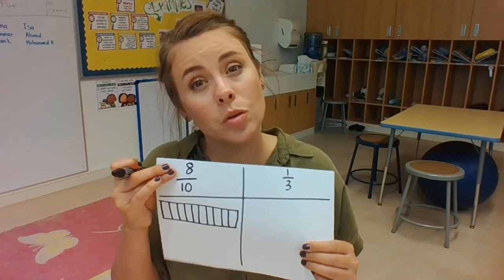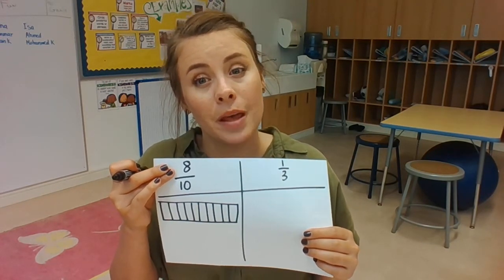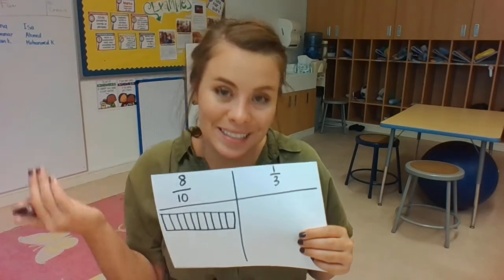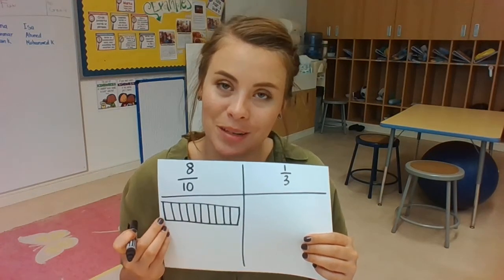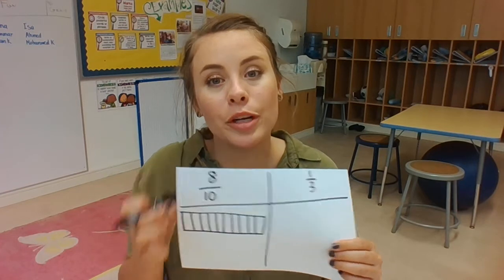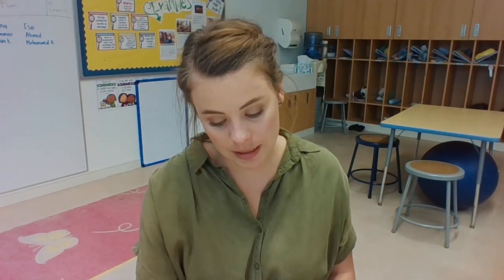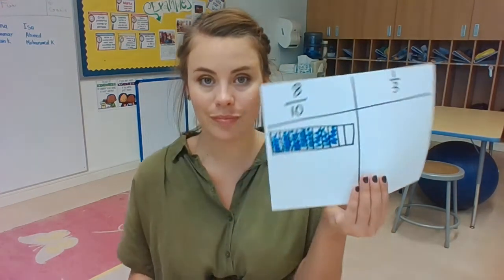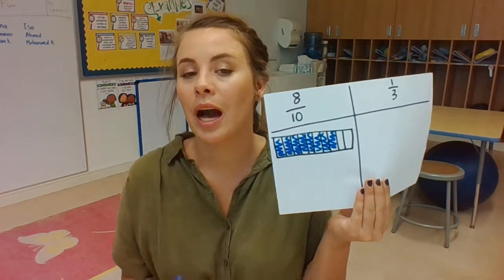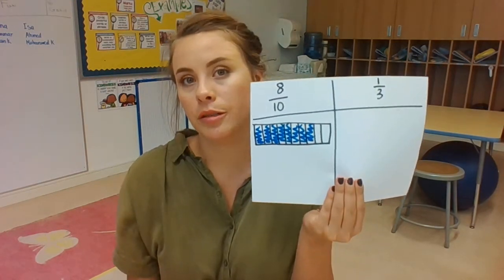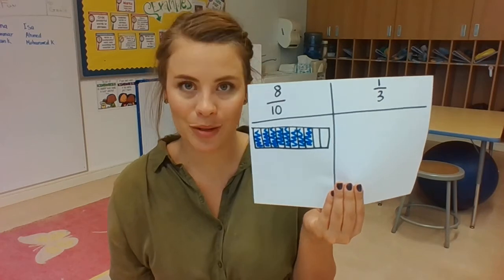Can you think of a part of this story? Right, maybe 8 pieces are shaded in. Maybe 8 pieces were eaten if we imagine this was a big tray of yummy brownies. It depends on the story, but the numerator does tell us how we can represent the fraction. The numerator is 8, so I am choosing to shade in 8 pieces. Pretty cool, huh? I just drew a model to represent this fraction. Do you think you could do it for 1/3? What would you draw? Pause the video and have a think.